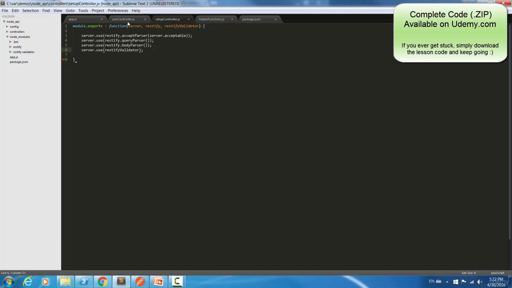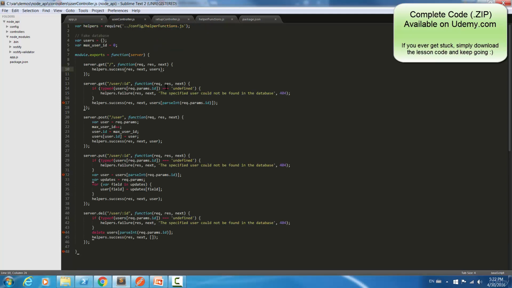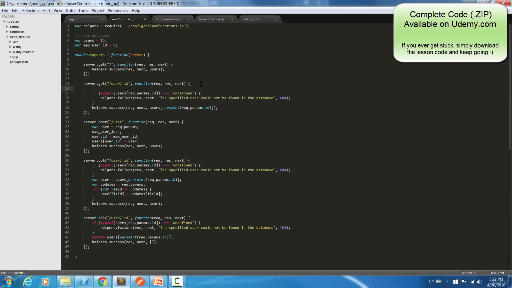So the first call that we may want to validate is the getUser API call. So the way we can use this particular plugin is we can say req.assert and then the name of the parameter that we're validating, id, which is coming in from the URL. And this is the message if things don't go well.